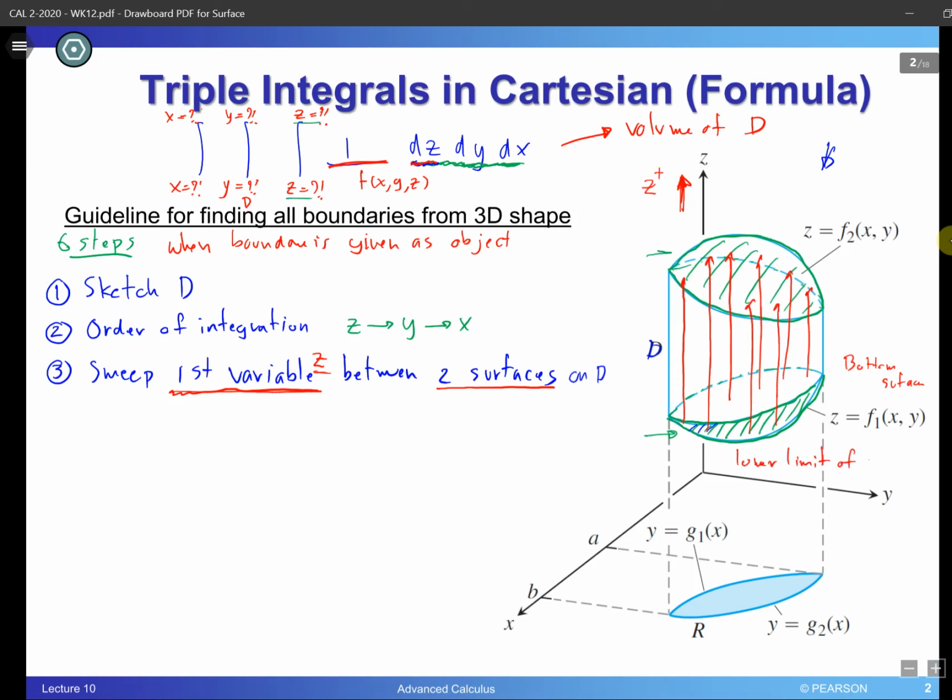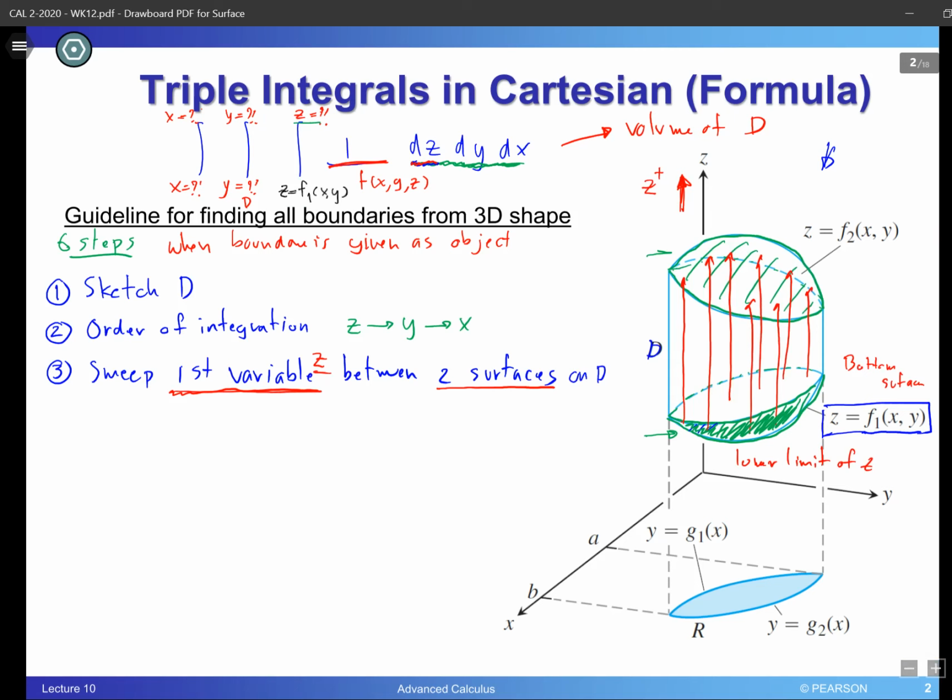of z. And as you can see here, this is a surface in the space. So we can express them in terms of a function with two variables. And you can see it right here: f1 of x and y. And we are going to set it to be equal to z. So there you go. We got the first unknown right here to be equal to the bottom surface of this object. And it's going to be z equal to this surface in the space, bottom surface, f1 of x and y. There you go.